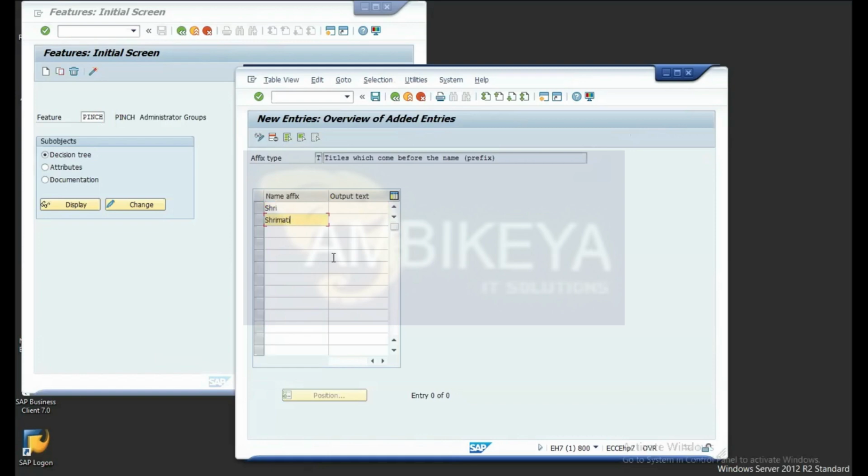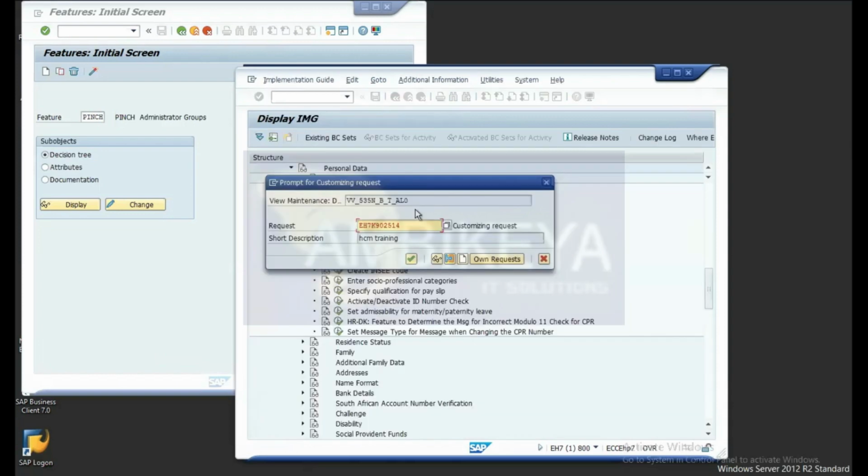Yeah. Can you put the text again? Same thing. You can even copy. That is it. So output attachments is a more detailed one. So you can put Shriman, Srimati or something like that. Okay. Save it. So you have a new title. It is Sri and Srimati. Save it.